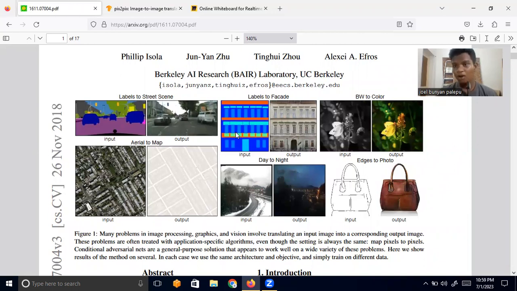You could just train a model with a data set of morning and evening or night images. And then generate a photo given, let's say, a sketch or an edge photo. You could generate it however you want. Given that image, generating a realistic image is also an application. These are pretty cool applications.